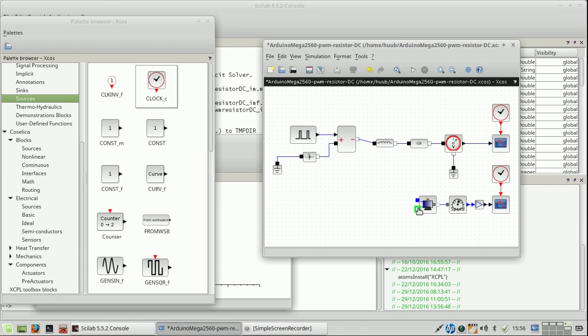However, I'm not ready yet. I still need some input for this block, so I'll put this in here, and then let's see if I can connect this here.